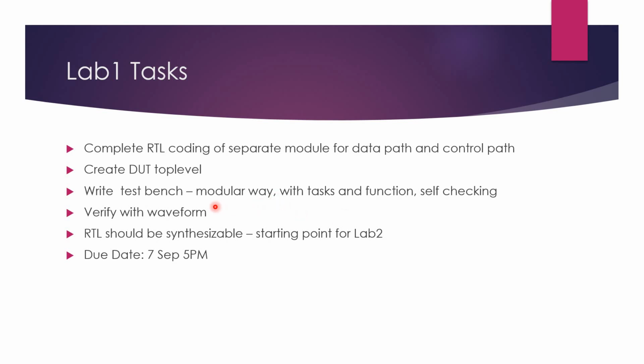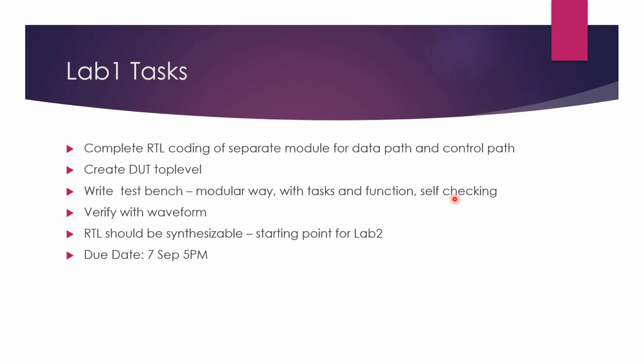And you have to write a test bench in a modular way. I'm going to end the class at sharp 2 minutes to go. Modular way, with tasks and functions, and self-checking. What is self-checking? Give me an example for self-checking. So you are doing mathematics, some problem you are solving. I think you are doing some GCD manually, right? How do you check that you have done that correctly? Do you revise after writing your answer sheet? For example, you won't revise, you check yourself, right?